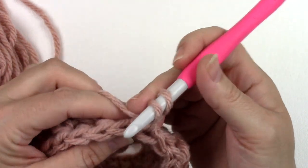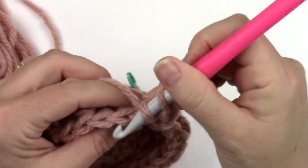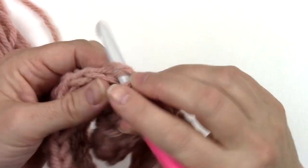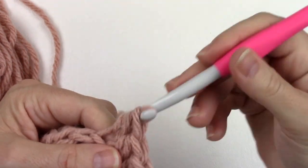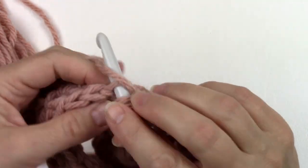So for round 4, we half double crochet in the back loop, followed by a half double crochet in the front loop. Half double crochet in the back loop. Half double crochet in the front loop. And we're going to end this round with a half double crochet in the front loop only, and then join with a slip stitch.